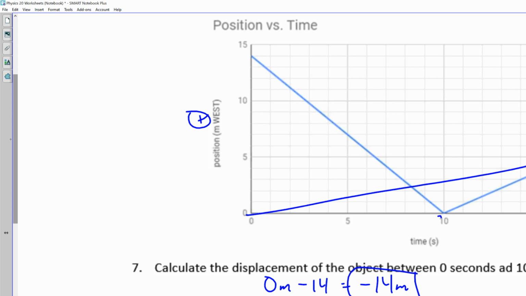Yeah, my rise is wrong, right? It's really a fall. I went from 14 down to 6, so my displacement wouldn't be 6, it would be negative 8. And negative 8 divided by 18, that would be the same as negative 4 over 9, so that would be negative 0.44 meters per second. How do you feel about that, you guys?